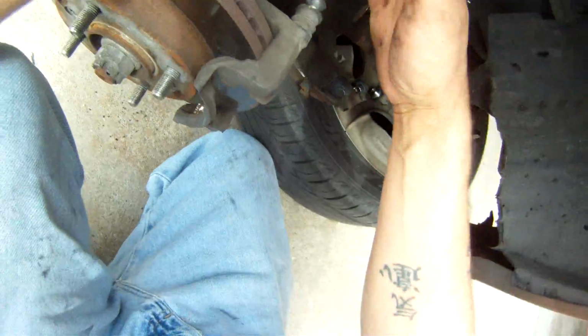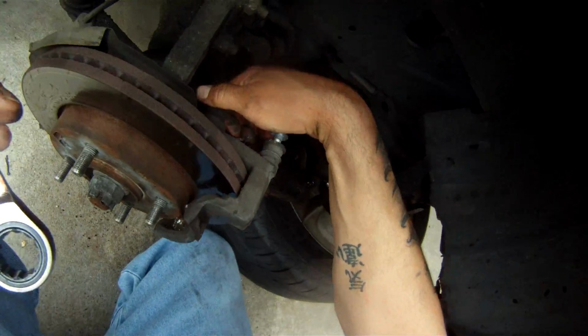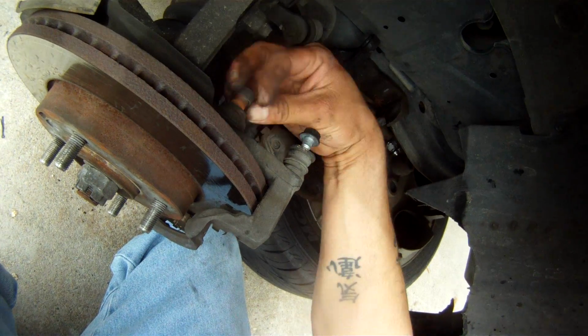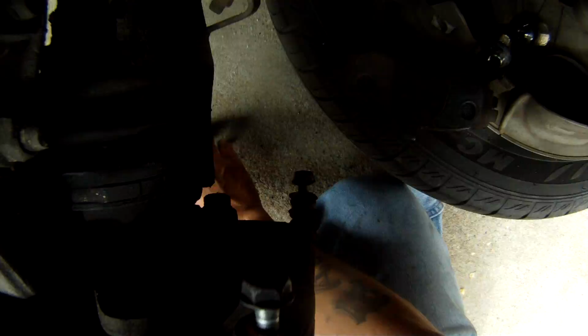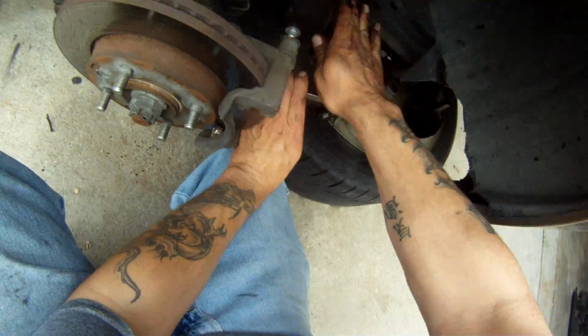All right, so if they are, I mean, I've been known to get in here with an air gun before and need to take them out. So if they are, don't get too upset. It may take some elbow grease to get them. You may need an air gun to get them out.